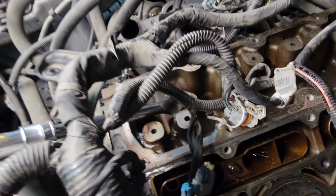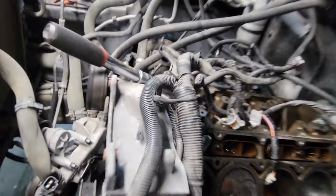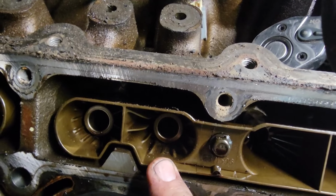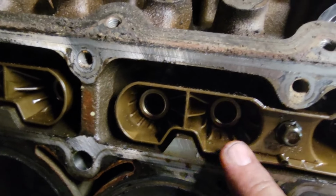Now on these, you see your outer lifters look different than your inner lifters, and on the other side it's completely opposite. Your inner lifters are the same as the outer lifters on the other side. That's because these over here are your DOD lifters and these are standard lifters. These would always go bad.